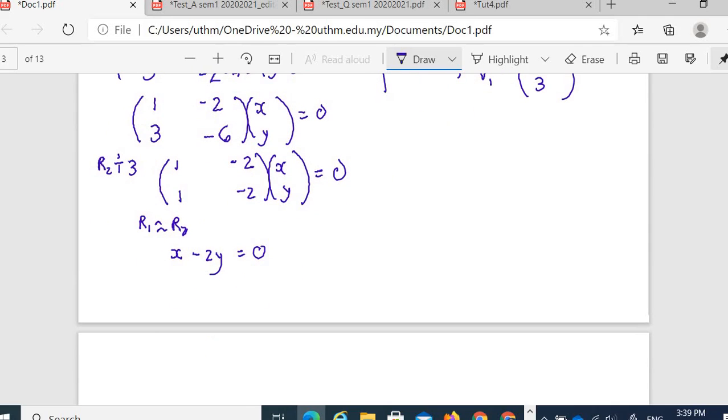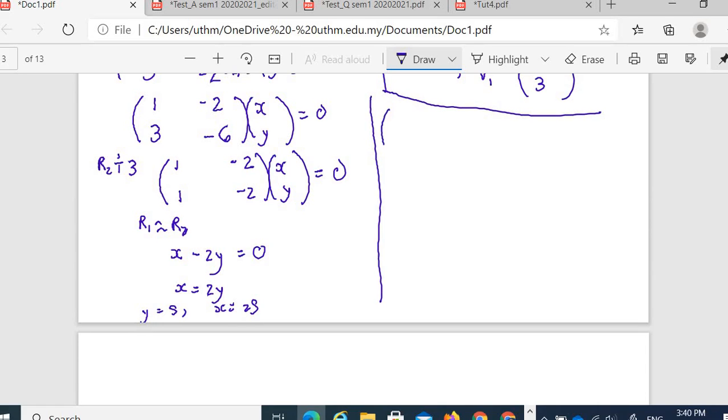So in this case, if I let x equal to 2y, then letting y equal to s, x will be 2s. So you got x, y: x is 2s, you factor out, y is 1s. So letting s equal to 1, you get your v2 is actually 2, 1. That's why your yc is actually a v1.